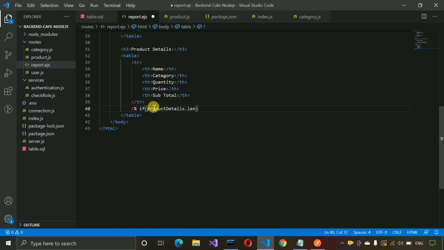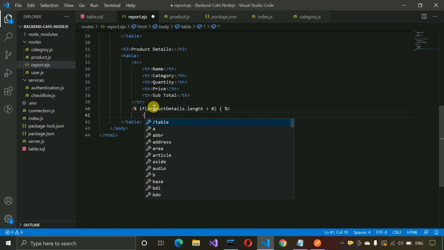So length, it should be like this, 0, and after that we need to close this one. So let me close this, and after that we have to start the loop.